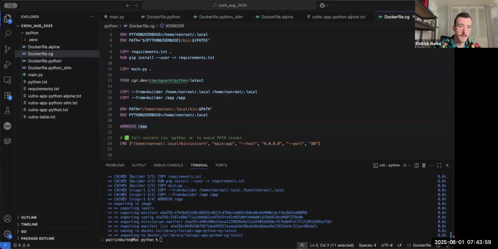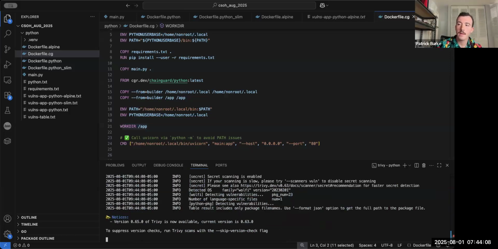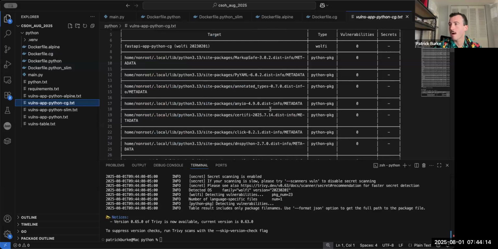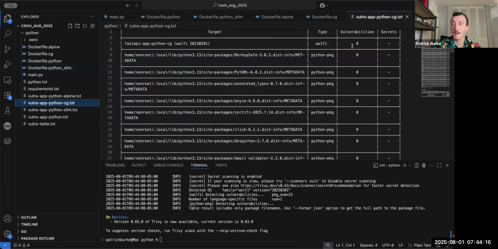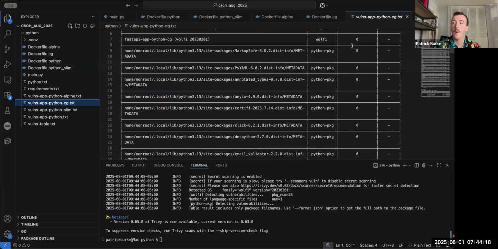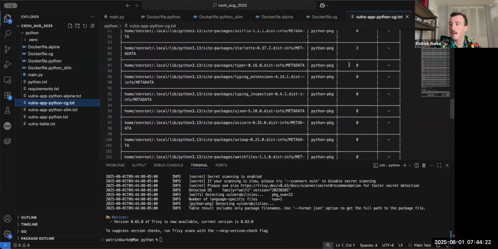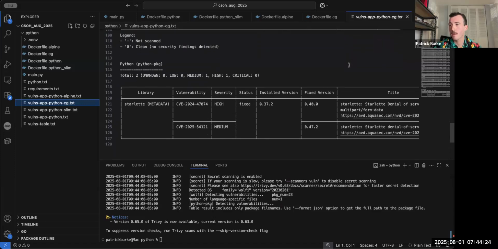All right, now that's built, we will scan this with Trivy, and we'll pipe the results over to Vuln's app Python CG. And let's take a look here. It looks like there are 0 vulnerabilities in the OS level dependencies and 2 vulnerabilities elsewhere.